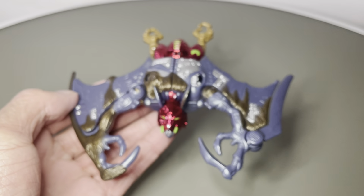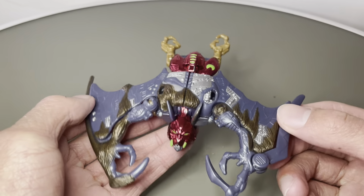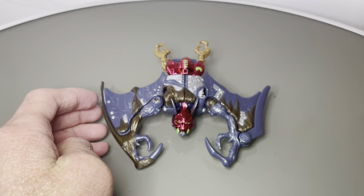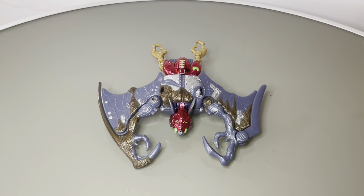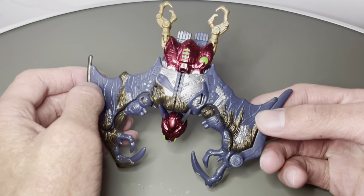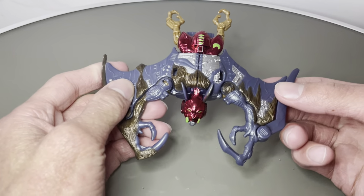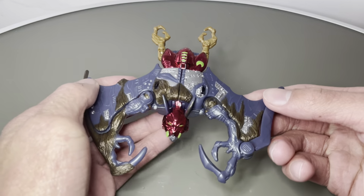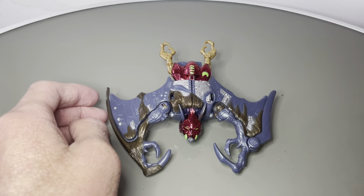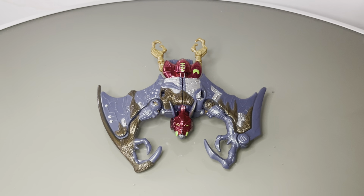Now I did pick this up used last year, and it's quite fitting that I'm reviewing this figure, because recently I showed some Transmetals 2 boxed figures that I picked up, Ramulus and Cheetor. Well, Sonar here and Scarum were actually the first two Transmetals 2 I picked up last year, with a lot of Beast Wars figures I picked up from a local shopping centre here. Only a small one, really. So I did do a video on that. It was on one of my haul videos last year.